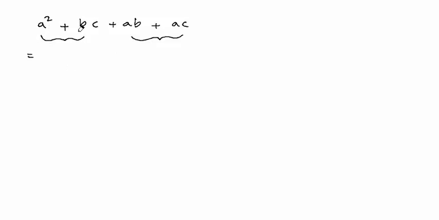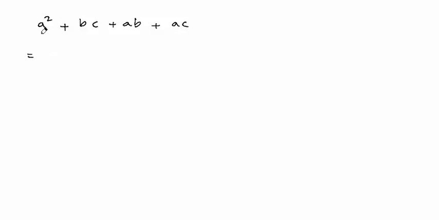What's the common factor between a square plus bc? Now, if you look at the first 2 terms, a square is a times a and bc is b times c. So there doesn't seem to be any common factor between them. Remember, you are allowed to rearrange the terms because in addition, the order in which you are adding these doesn't really matter. Something that's called the commutative property of addition.